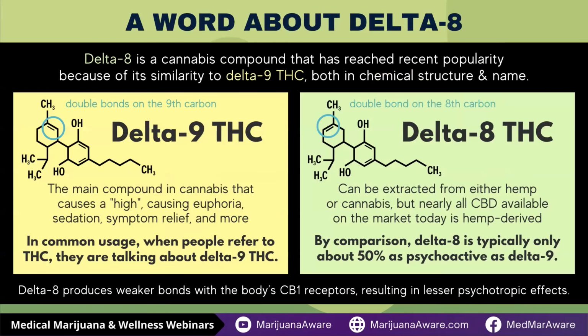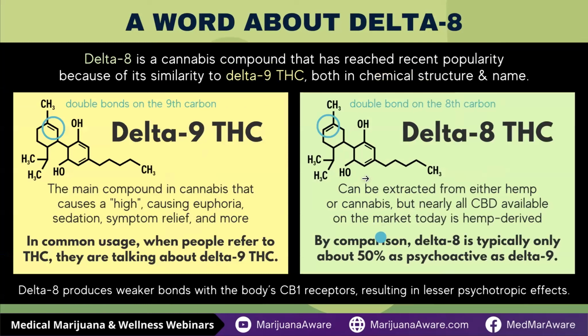One of the things we hear a lot about is something called Delta-8. Now, I'm going to talk about Delta-8 with a word of caution. Delta-8 is found in the cannabis plant. It is normally provided as part of a cannabis product that you buy from a medical marijuana dispensary. And it's really a variation of the Delta-9 cannabinoid. You can see there's just a slight variation.